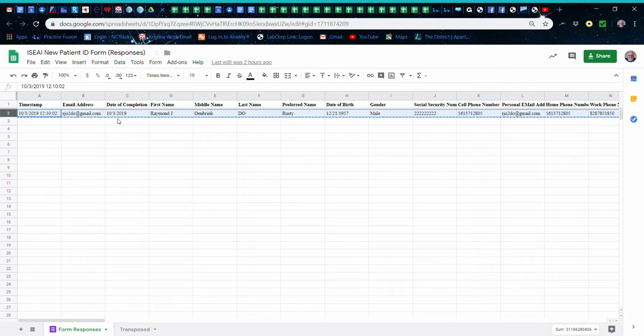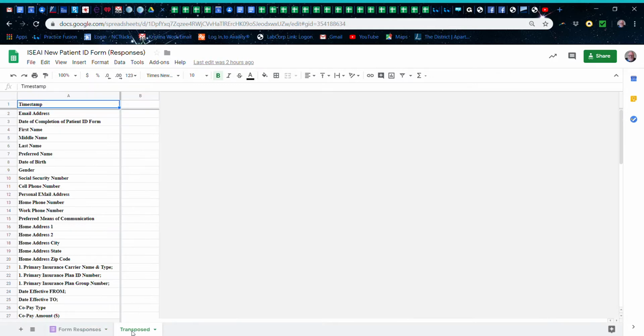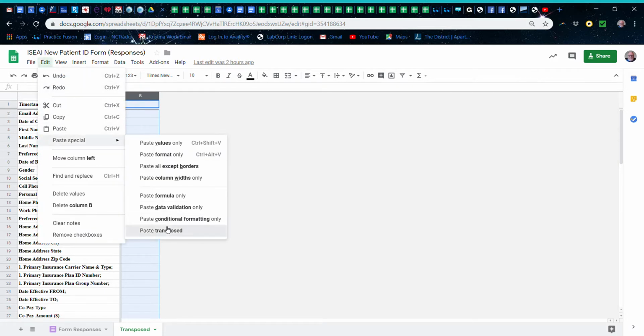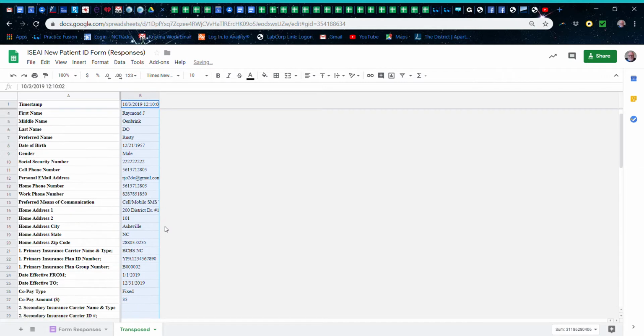And that's what a spreadsheet does to let you know that there's something that you can do with this information now. So we're going to copy this. We're going to move it over to column B here. We can't really paste it, but what we do is we come down to paste special and then paste transposed.